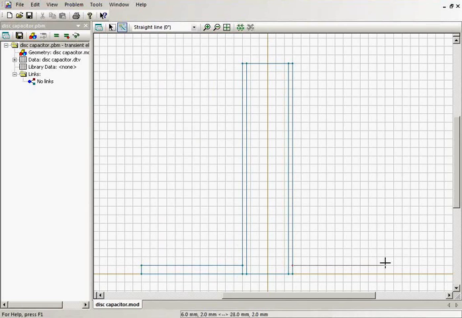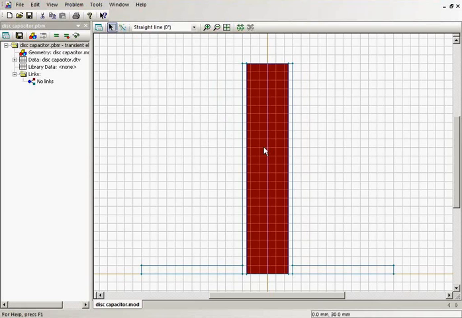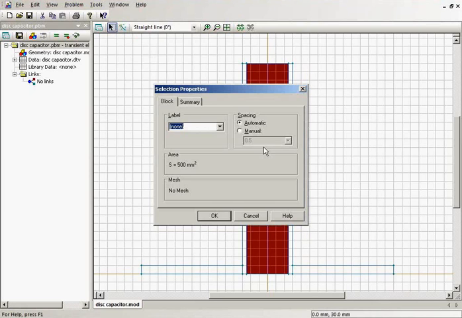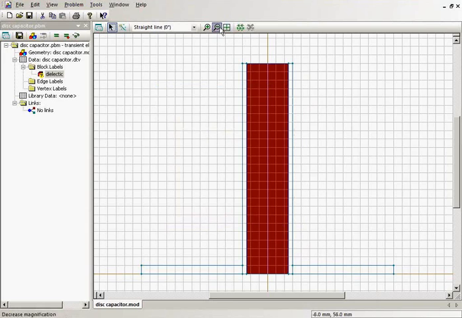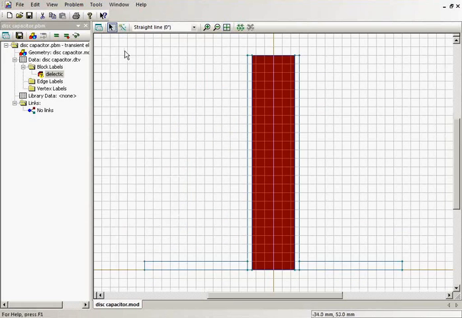And these are the termination. The geometry model is ready, and the next step is to assign labels to geometric object. I set the label to this block. This is the dielectric. And other blocks are conductors.